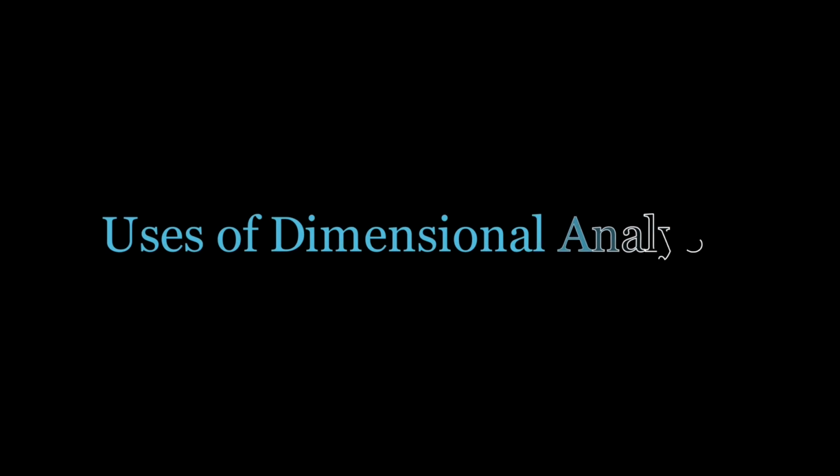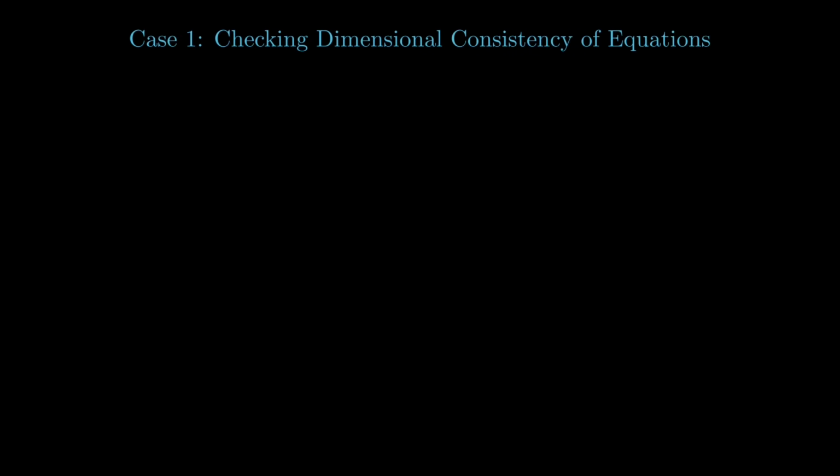Now, what follows may already be clear to some of you from what we've covered so far. Nevertheless, let's go through the uses of dimensional analysis. First use case, it allows us to check whether an equation even makes sense. This follows directly from the principle of homogeneity we just saw.